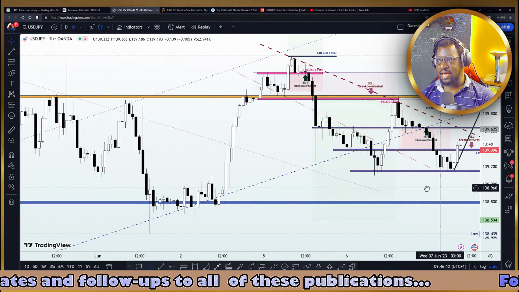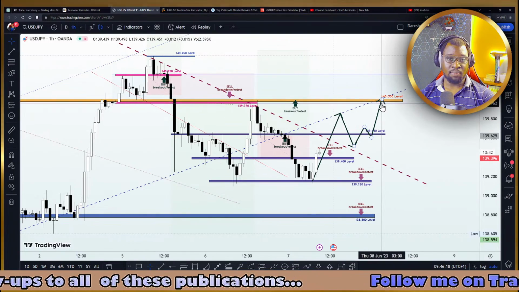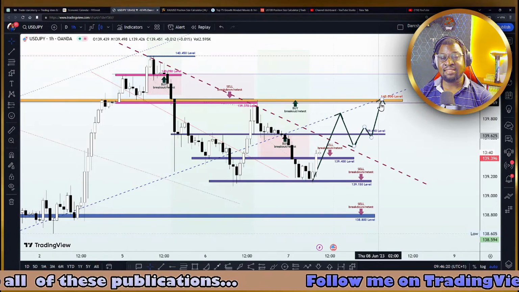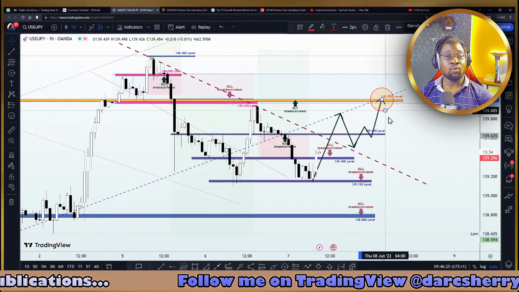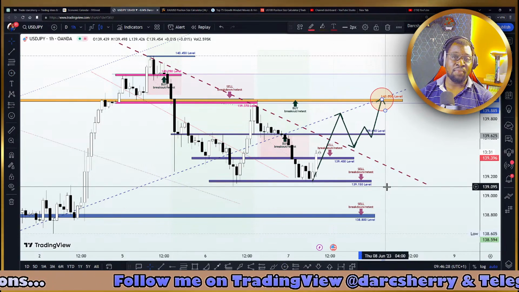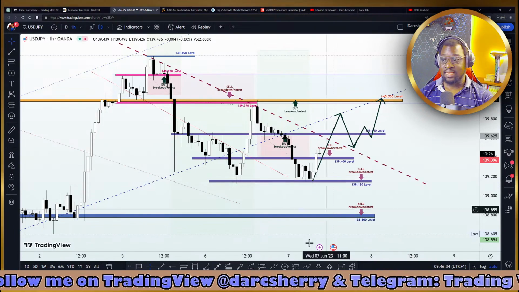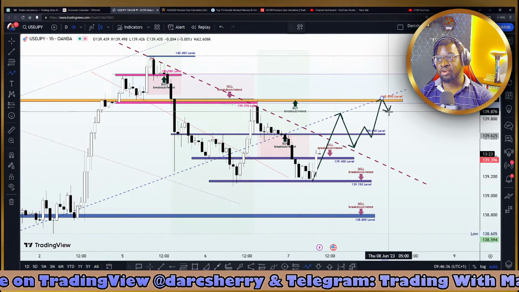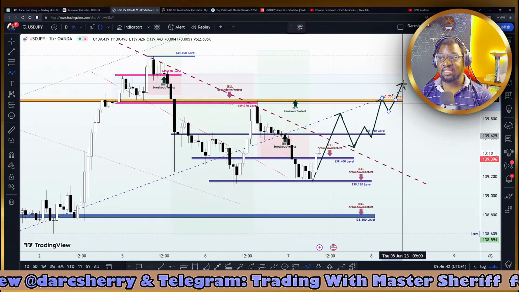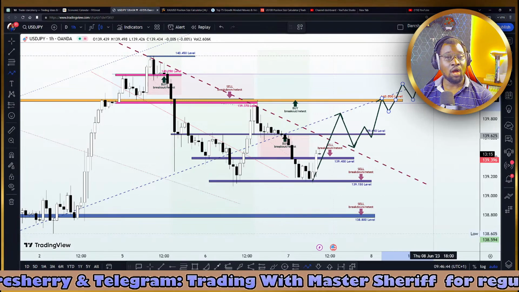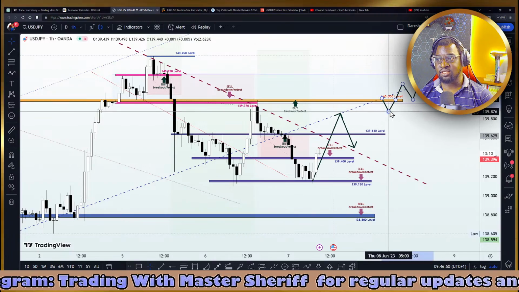So right now, if price action gets into that 140.00 area, we want to move all stop losses and secure the buy position, and it now depends on how price action reacts to this area, and that will determine if we are going to be adding more buy position to our existing trade or get ready to sell. If we are going to be selling, then definitely we want to see continued selling pressure below the structure to incite a bearish move to the downside. And if price breaks out and retests, then this will welcome opportunities to buy the USDJPY. So this is how we are going to be trading the USDJPY today.